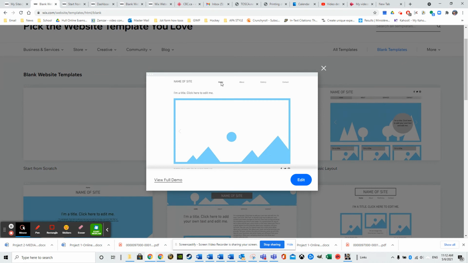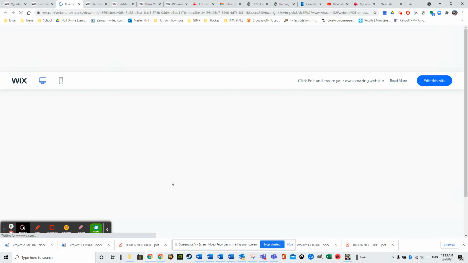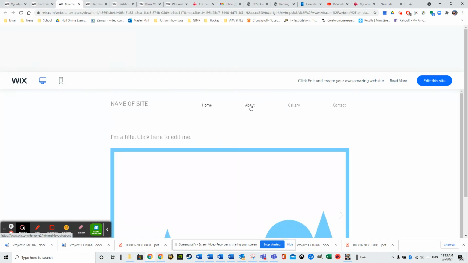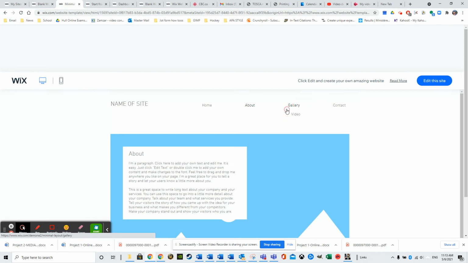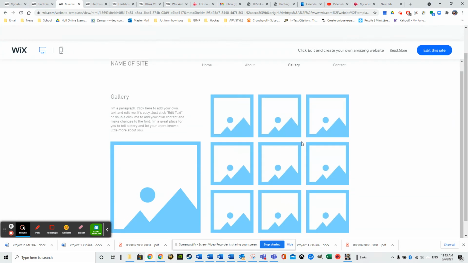This is it. It means that each page here would basically change this section. It doesn't go up or down much. It just goes on. And as I click on about, this will swipe over. It looks like a swipe bar, so this would swipe over. If I hit gallery, swipe over, contact us, swipe over. And again, to see how it all works, view full demo. If I really want to see inside the site, see what it looks like, I would come in here and I could click through these things to see what it does.